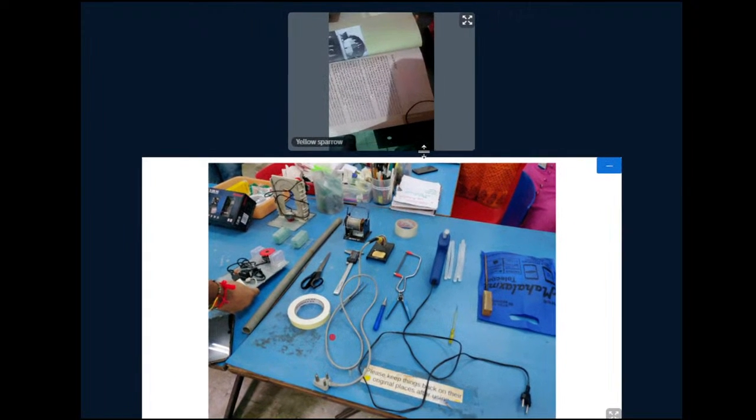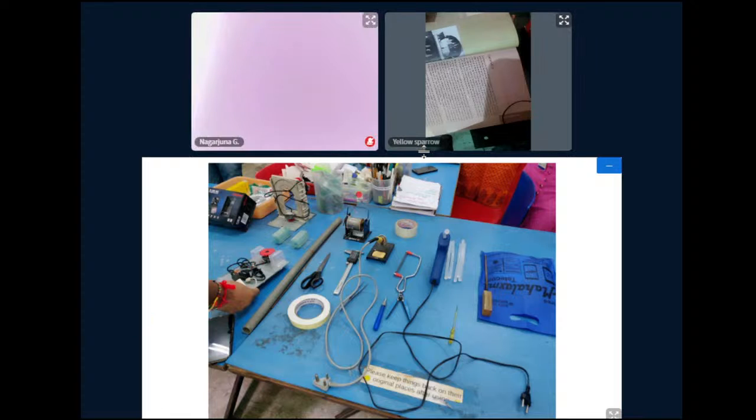So Ashish, I have two questions for you. One, we have seen two models of webcam, one by Yellow Sparrow and the other by GN, and we also got a glimpse of how it looks inside the webcam. You also made one from the lab. So was there any difference in the specification, or was it the same model or a different model? Can you expand on this? And secondly, what does this picture have to do with this microscopy session? It looks a little intimidating.